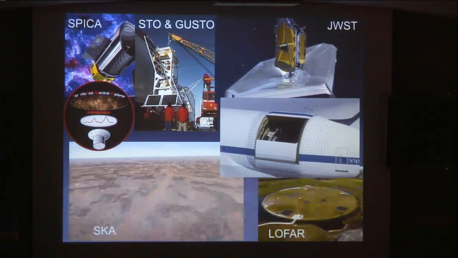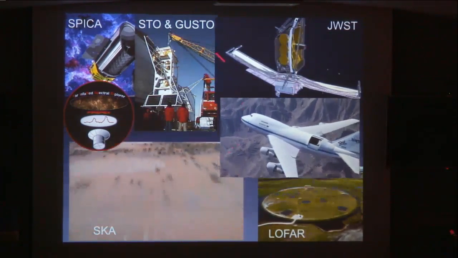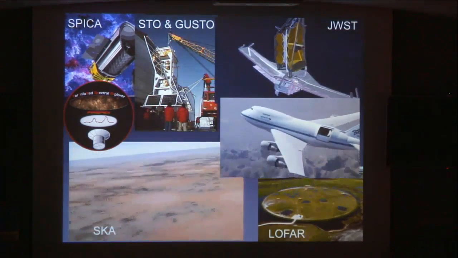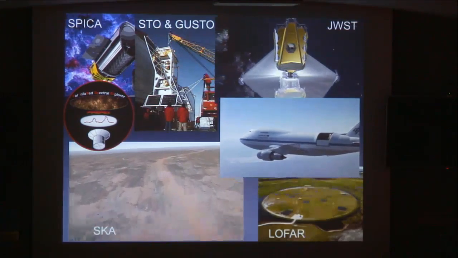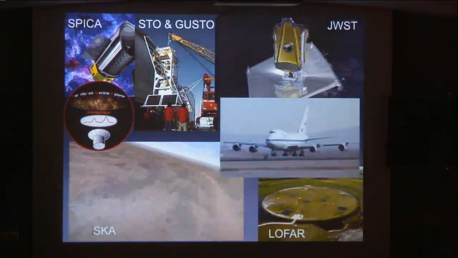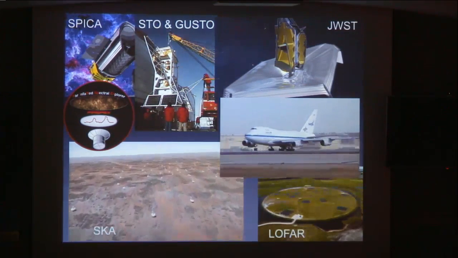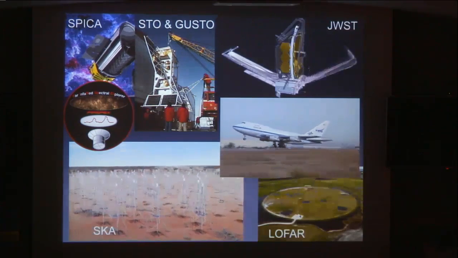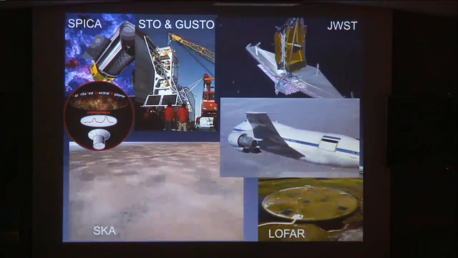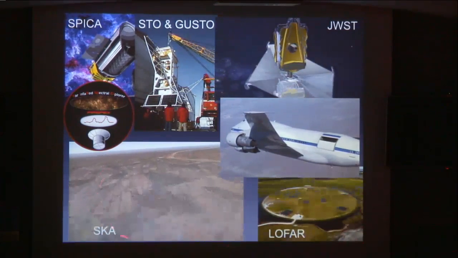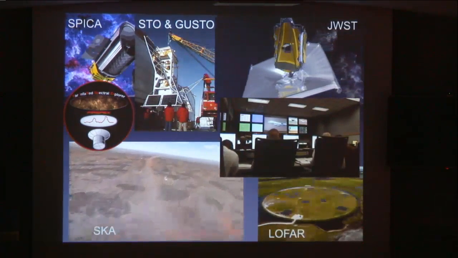That will open up for studies of PDRs throughout the say 3 kiloparsecs. You can do all the bright regions of massive star formation. Here are these balloon surveys, which will do the galactic plane from the South Pole, and the first mission is going to be launched in December, the summer in Antarctica. And Gusto is in the phase A study. Spica and Perspex are missions which are competing for the M5, and which both will be able to study the carbon plus emission line throughout the galaxy. And I already talked about LOFAR probing the carbon radio recombination lines. This is Ka, which will give you another factor of 10 or 100 increase in mapping speed and in sensitivity for studies of the radio recombination lines.